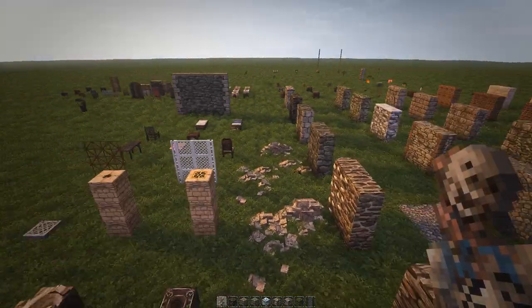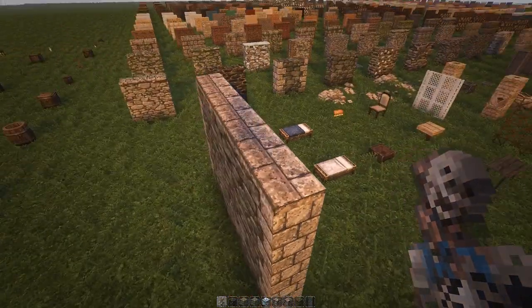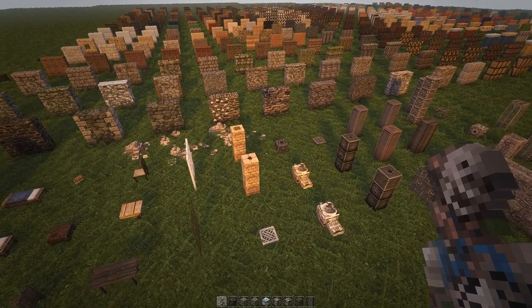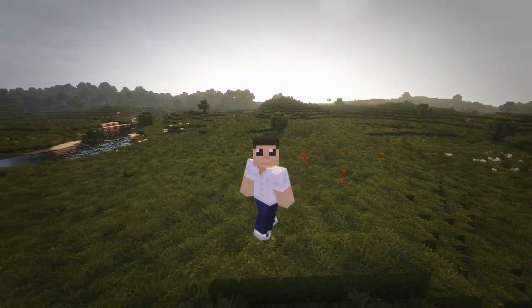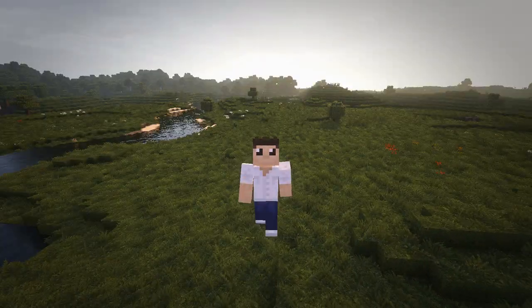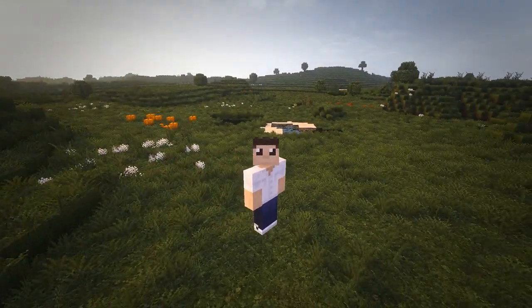Just tons and tons of really cool features that can add tons and tons of detail to all these builds. So I'm really just so excited to get started. Alright, so that's just a selection of the blocks available to us and all the different details you can add. Just like I said, really excited to get started with that stuff.